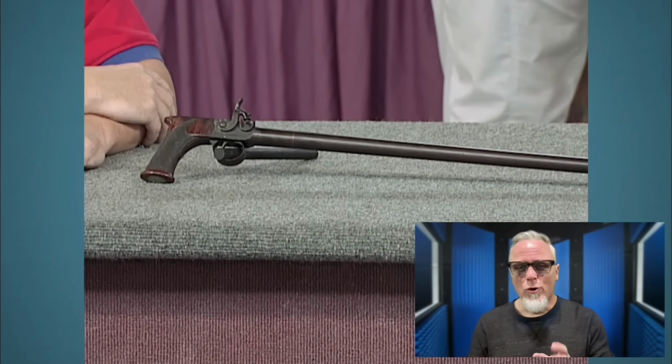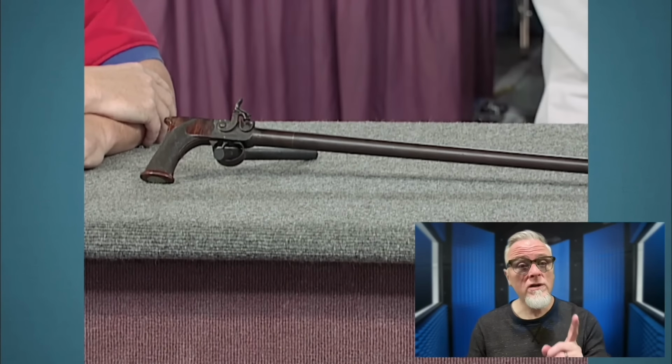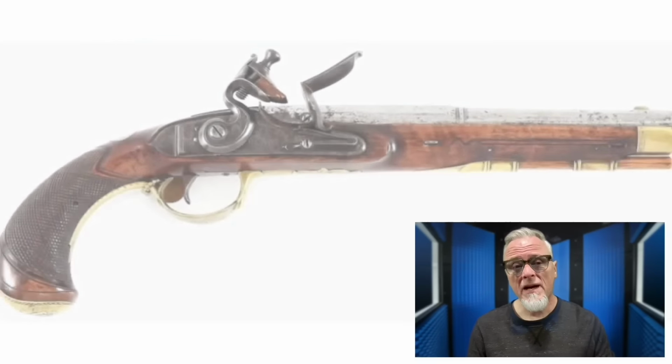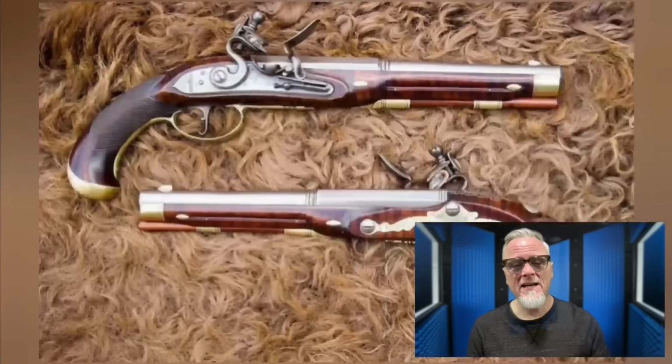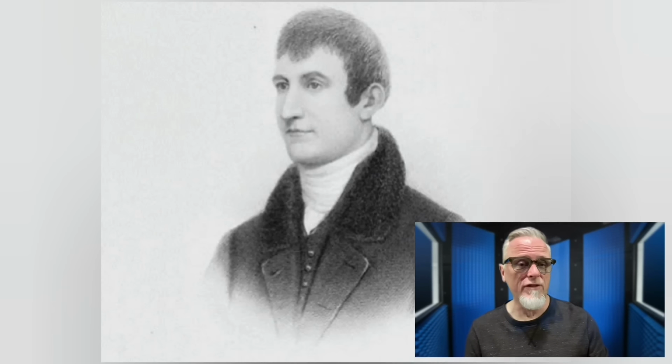It might look like an ordinary stick, but it isn't something to mess around with, because one wrong trigger and something could go wrong. The piece is a pistol cane made during the 19th century by a gunsmith named Jacob Cuns. Jacob Cuns made such fantastic gun pieces that Meriwether Lewis, former secretary to the President of the United States, took one of his guns on the Lewis and Clark expedition.